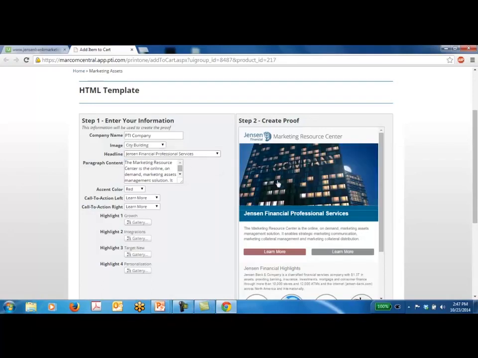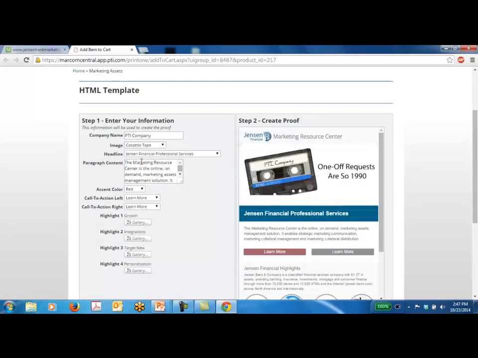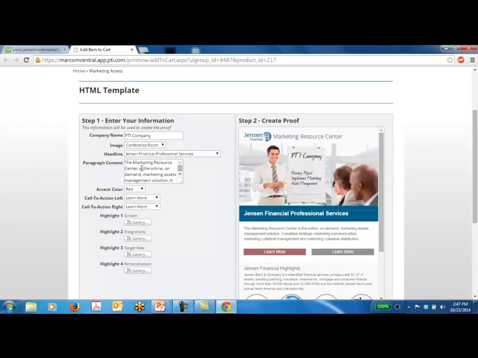Here's that same name. It looks as if the personalization was done with the lighting of the windows within a building. Written on a cassette tape, or on the whiteboard in a conference room. So with image font capability, we can help design these images for you and apply those to your email or print campaigns, and they can be set up for personalization.